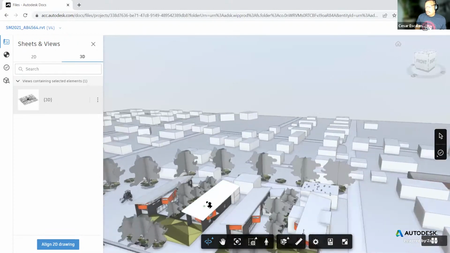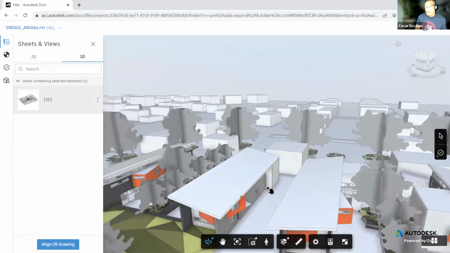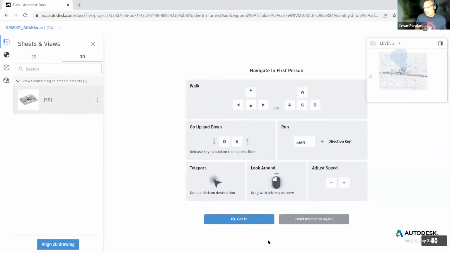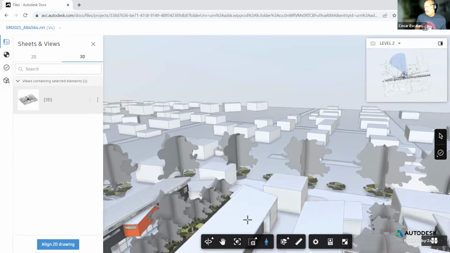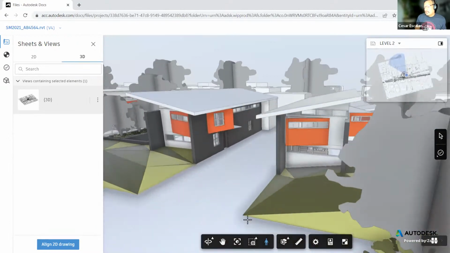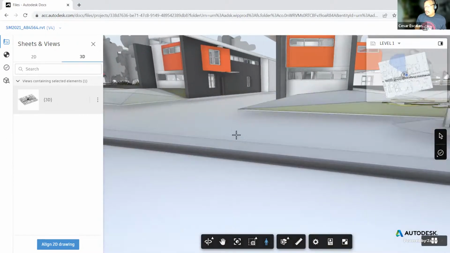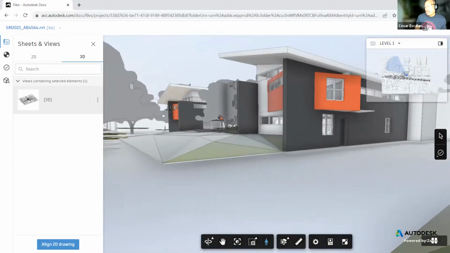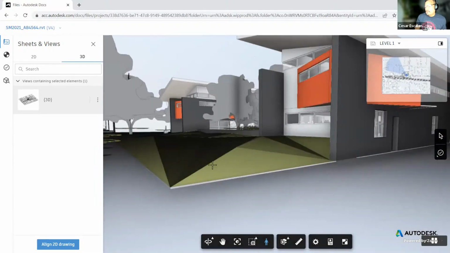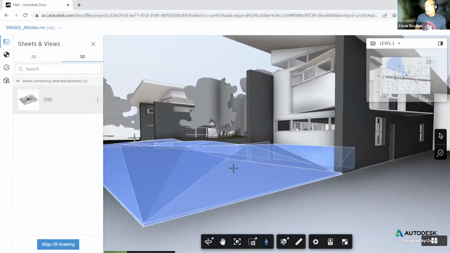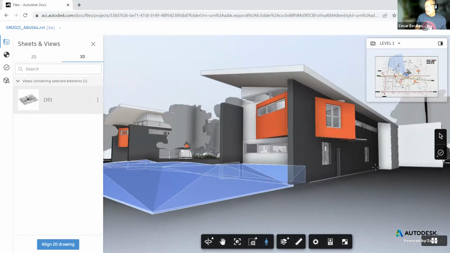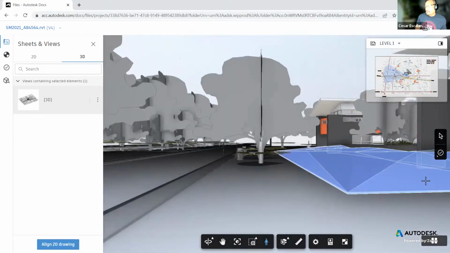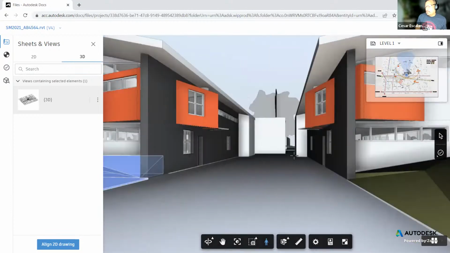I'm going to get to a point that's a little closer using my mouse wheel. I take first person here, and that's going to land me on a hard surface where I can start using the mouse to navigate the 3D space. It takes a few iterations to get used to this way of navigating, but once you nail it down, it's pretty straightforward.